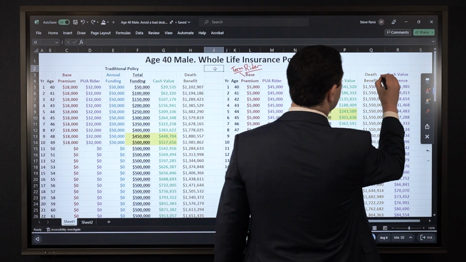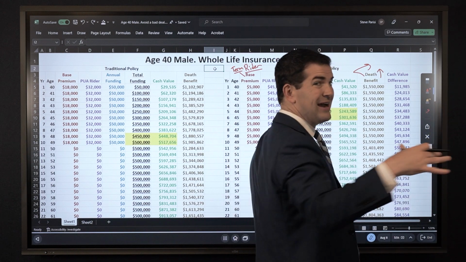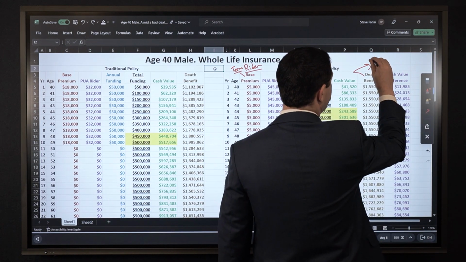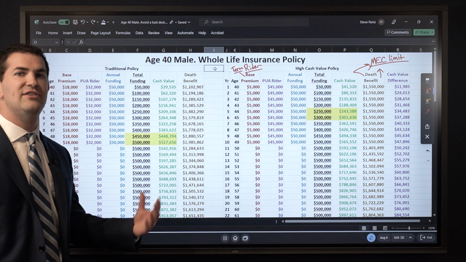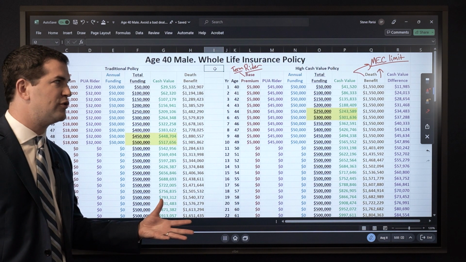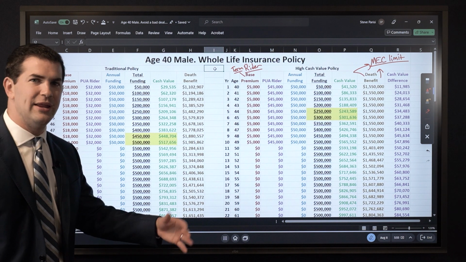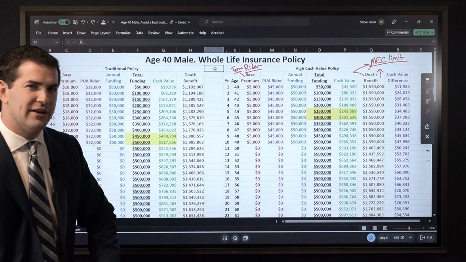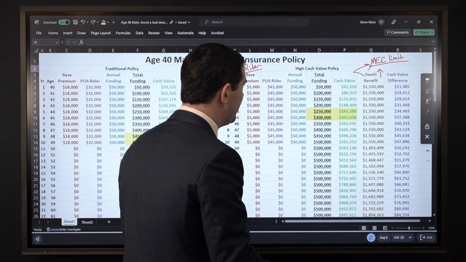What it does is increase the death benefit, which if someone says, I don't care about the death benefit initially, where the death benefit's important is here, has a direct relationship to that MEC limit, which again prevents a taxable event with a life insurance policy. The fun part about the MEC limit and policy design is we can set it almost wherever we want when we're first setting up a policy. So we've got some flexibility there, which is a lot of fun.